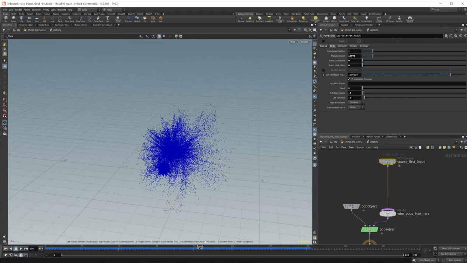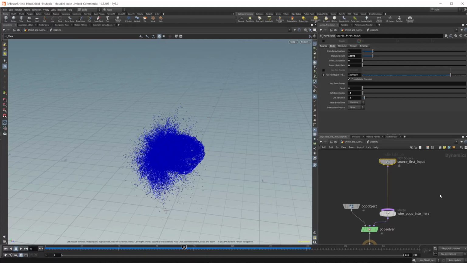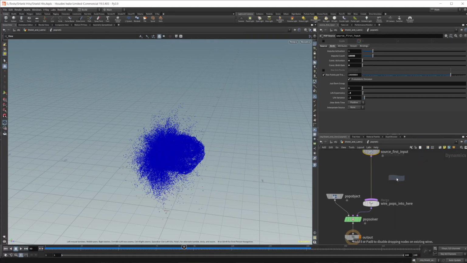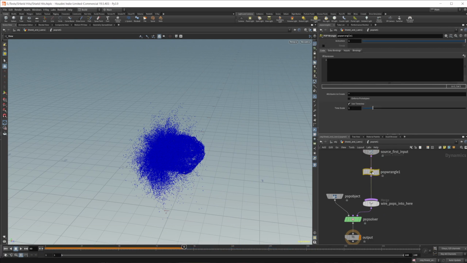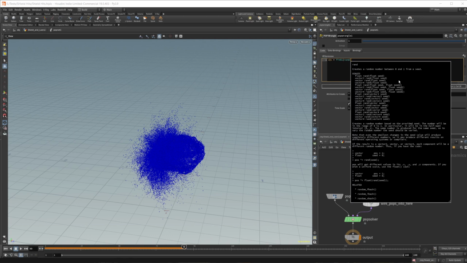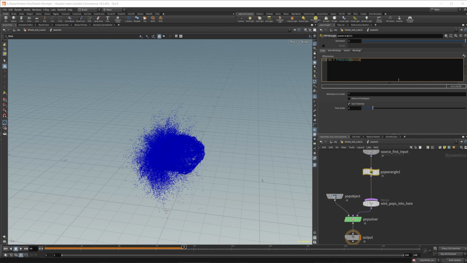the velocity of these particles a little bit once again. So let's take a pop wrangle. And we're going to take our velocity, so v@v is equal to, check my notes here real quick. We'll do fit01 again, and we'll do rand at ptnum. So we're going to randomize based off the point number. And we'll do 0.5 to 5 is the values that I found that worked. And we're going to also multiply that times the current velocity, so v@v times the current velocity.